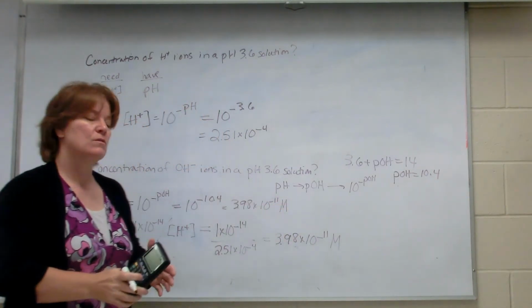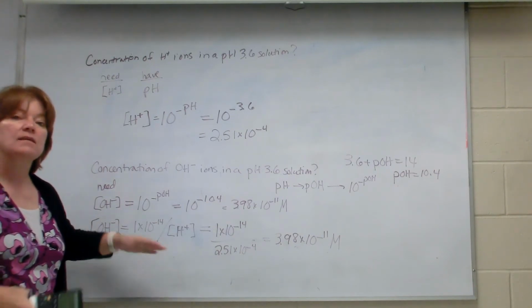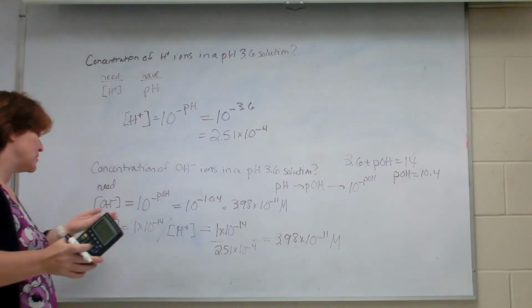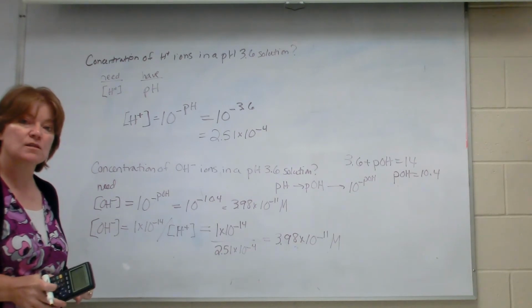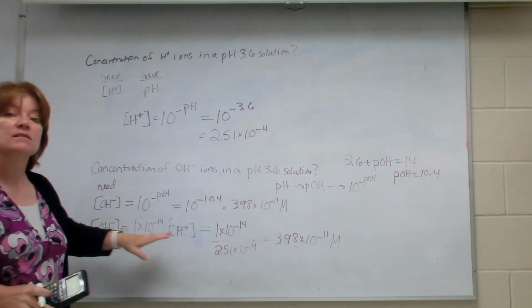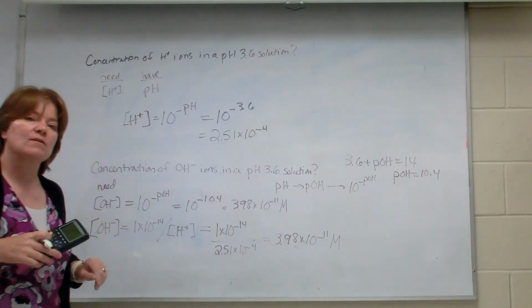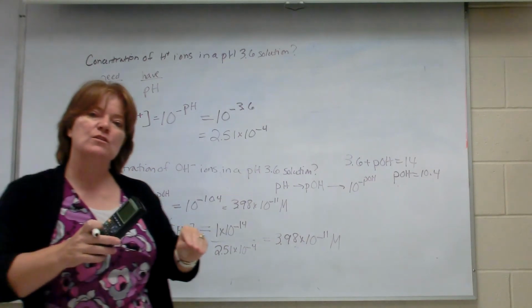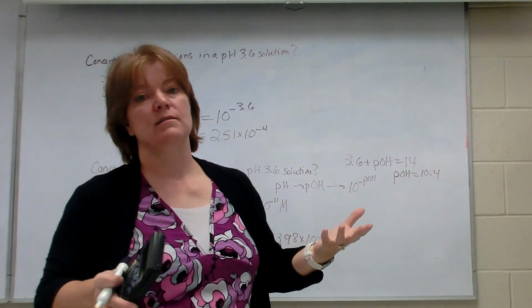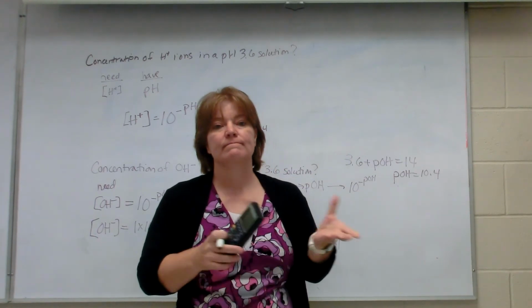A lot of times you'll simply be asked something along these lines, given a certain H plus concentration, tell me what the OH minus concentration is. I always get that by taking 1 times 10 to the negative 14, divided by the concentration I do know, it'll get me the concentration of the other ion. H plus ion and OH minus ion are always related. They always multiply together to get me 1 times 10 to the negative 14. There you go.